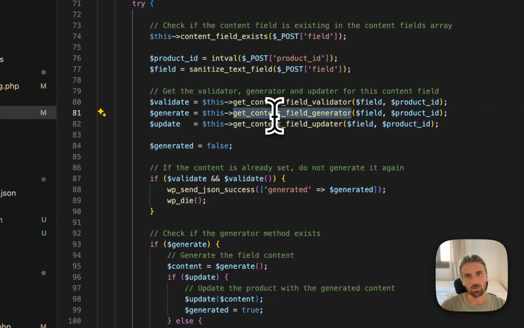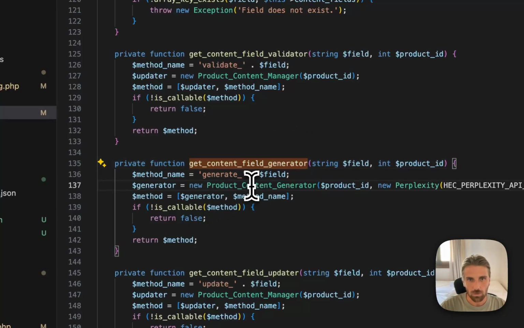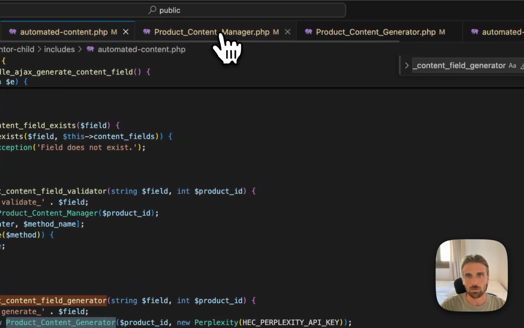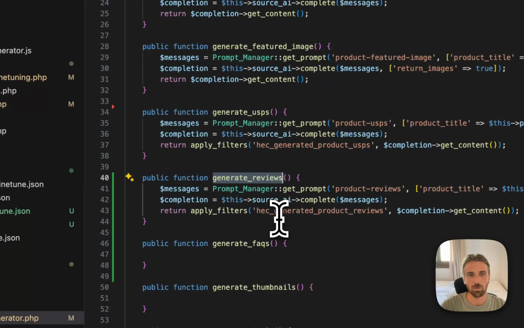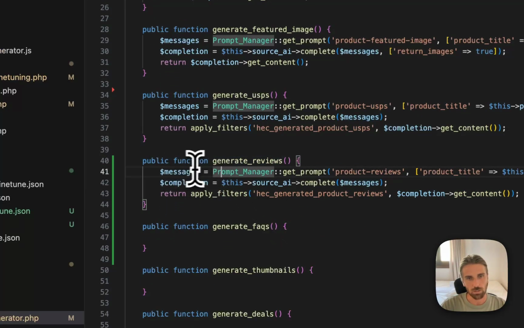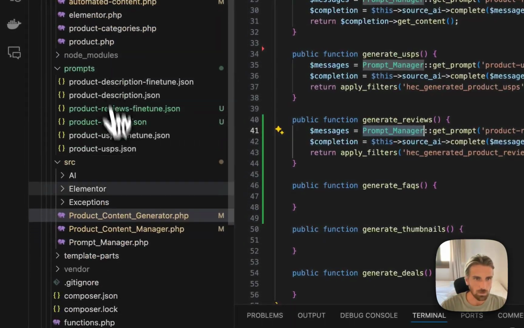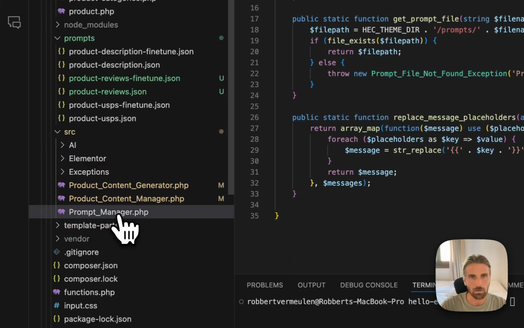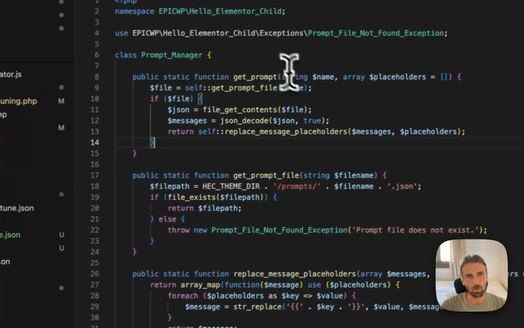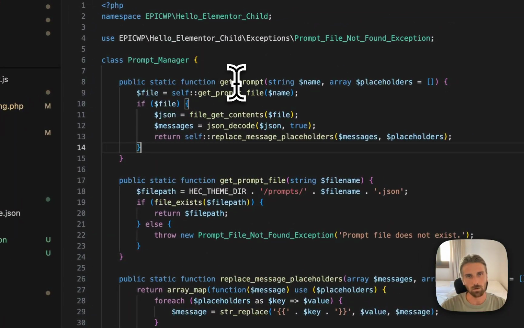So get content field generator returns this from content generator, and this calls a generate reviews method, which uses prompt manager, which is a helper class I created, and I have it in here. And this prompt manager asks for get prompt with the name, and the name is about reviews.